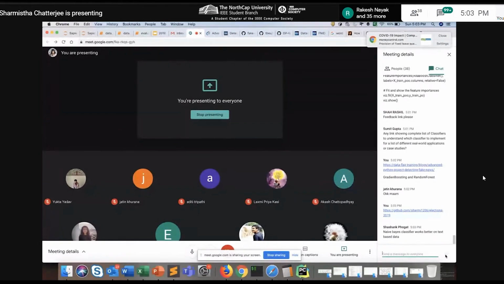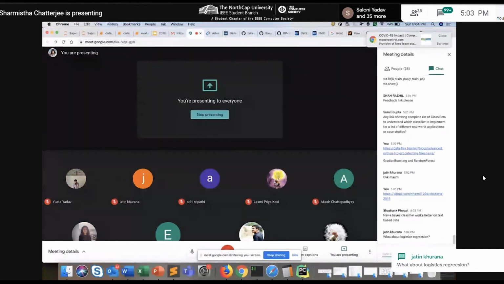Also try out AdaBoost and decision tree. You will know that these are not on par with random forest or gradient boosting. Naive Bayes performs best, I can understand, but try out everything. So next time when you get any text based data, try out all these things, and then you should plot. No, it doesn't work well if you have multi-class, right? In a multi-class problem, logistic regression won't perform that much.